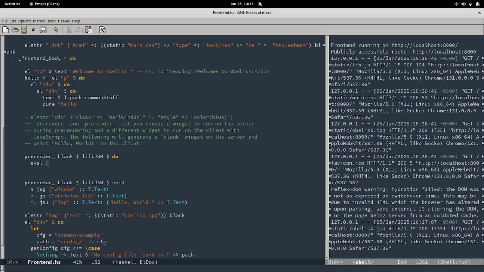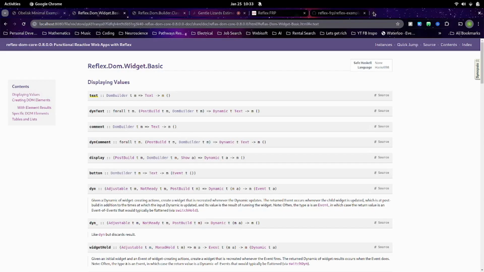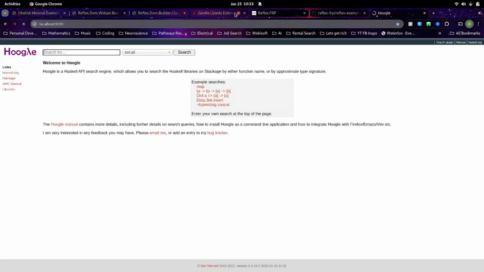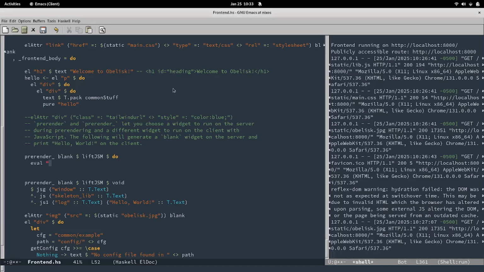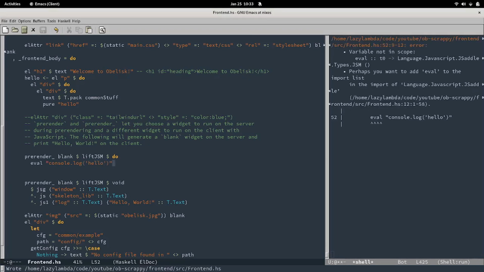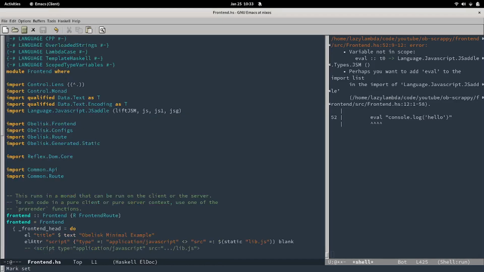So I believe the simplest way to do this is, and I don't use this function all that often, how does eval even work? Eval. Okay. So I could say console.log hello. Will this work? We'll see. I gotta add it to the imports.